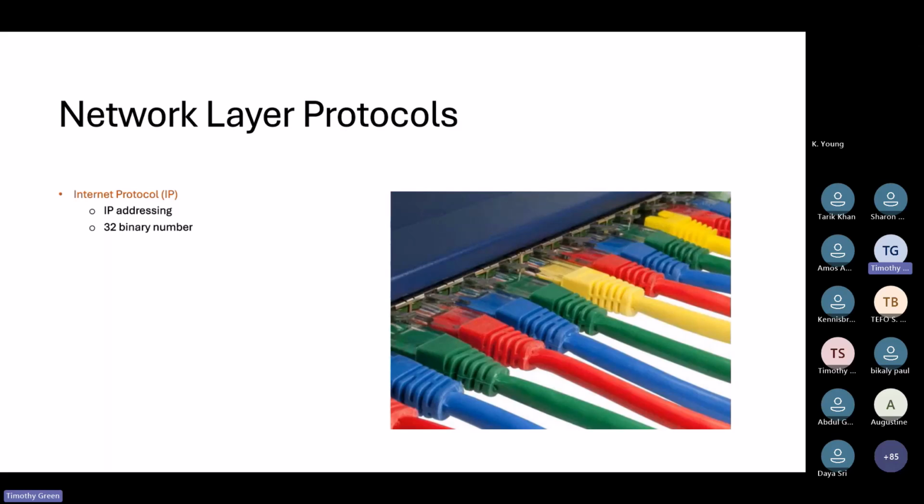It also has a purpose, but I won't dive into that. What you just need to know about IP address is that it is used for addressing and identification and for locating resources on the internet, and that it is a 32-bit binary number.